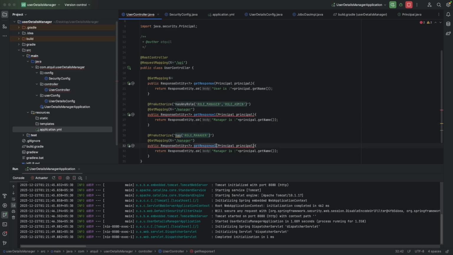Let's make the response admin, because admin should have access to everything, role manager, role admin. So here only admin has access. Let's restart.